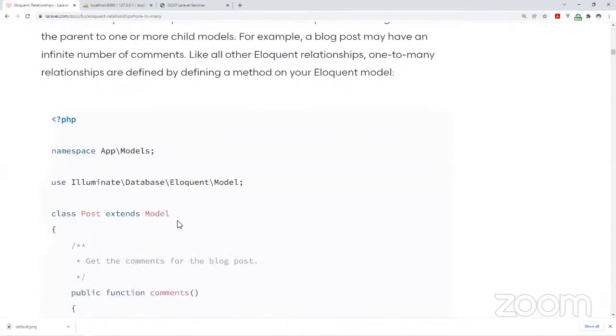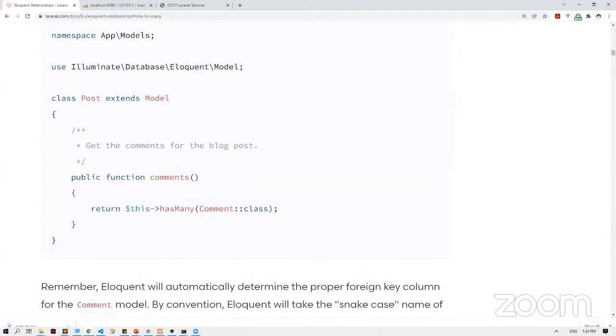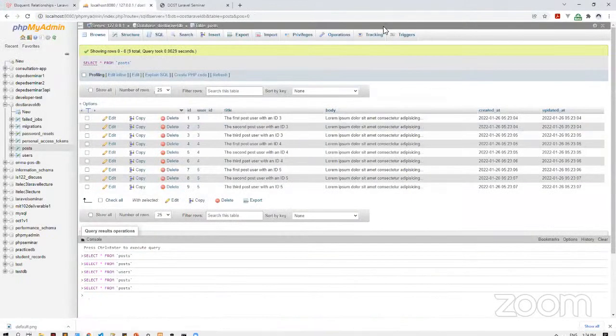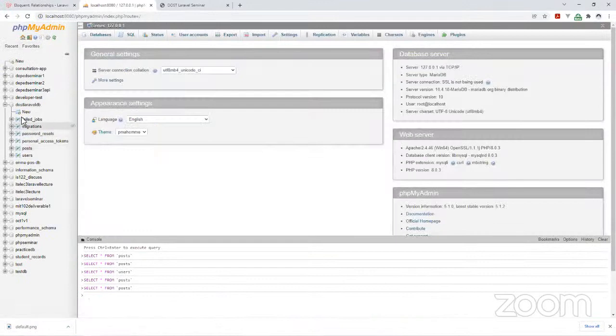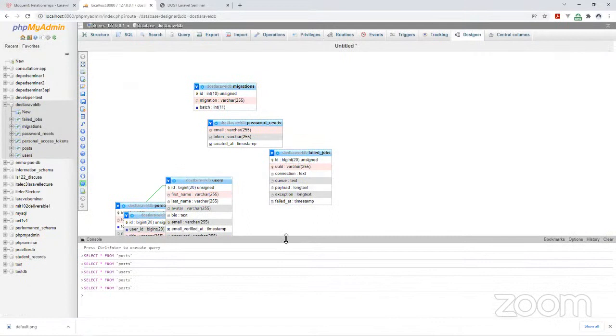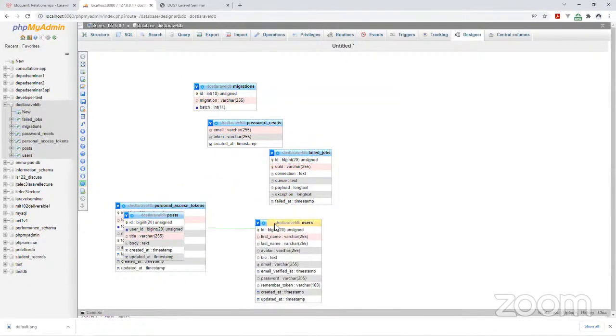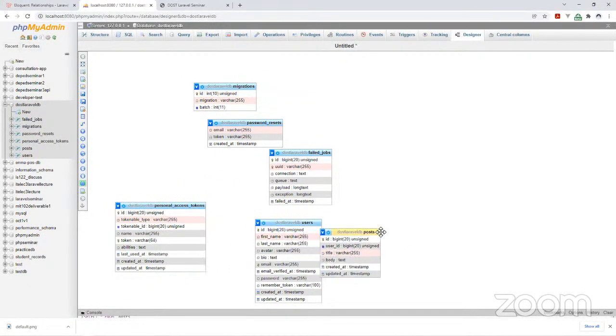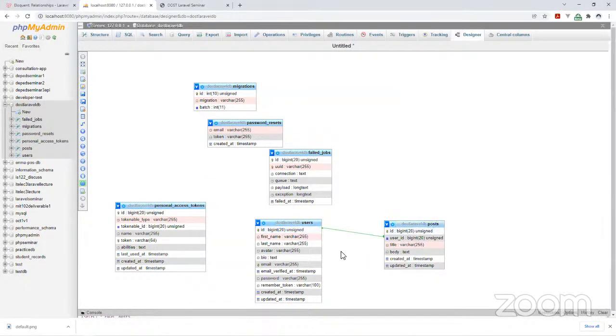Okay, let's open the one-to-many. So looking back in our database design, opening our database designer, the relationship of user and post is one user can have 0 or many posts, but the minimum cardinality of post is it must have at least one user.